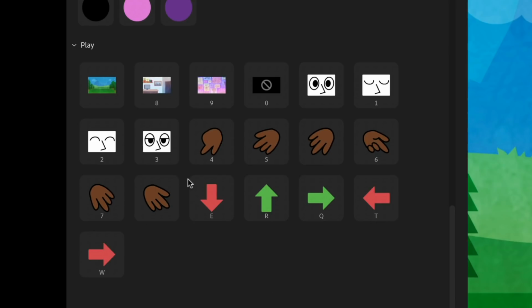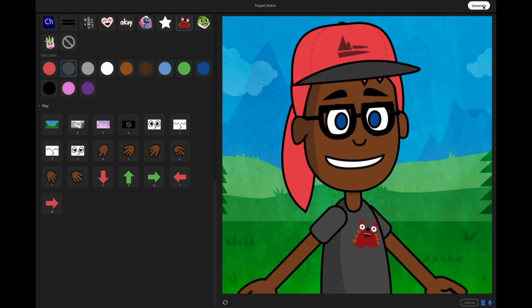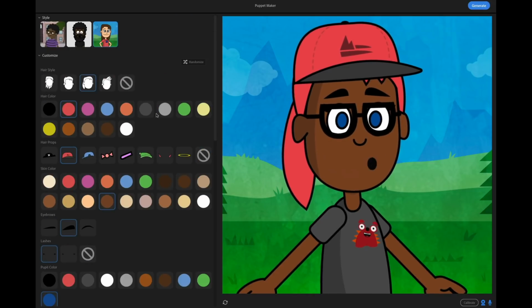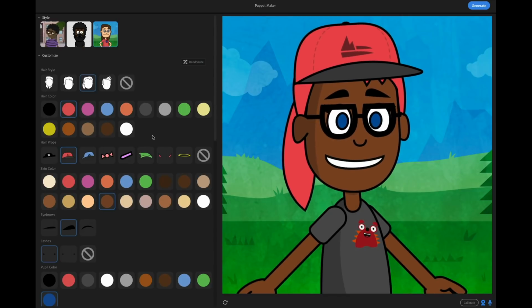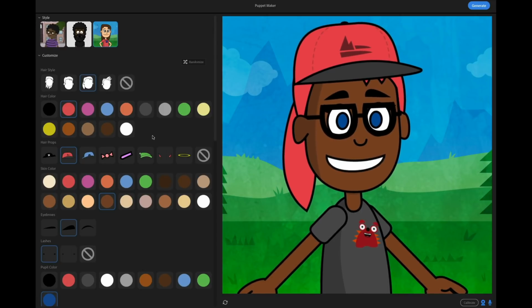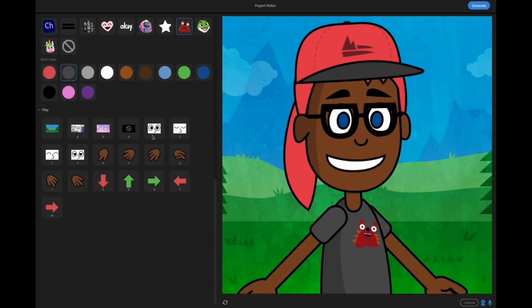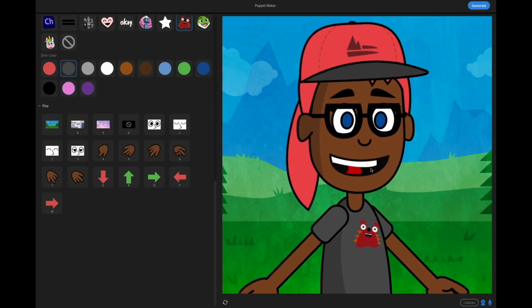Now, these are triggers that are going to show up not just in the custom mode, but when I go into Character Animator itself. So when I click this generate button up here in the upper right corner, all of these things that I didn't pick are going to get stripped out of the puppet because they're just going to add extra weight and artwork to the puppet that is going to slow things down. And I don't really need that. So one of the nice things about Puppet Maker is it's just going to rip all that stuff out and make my character as optimized and lean as possible. But these triggers down here are ones that are going to stay with the character.